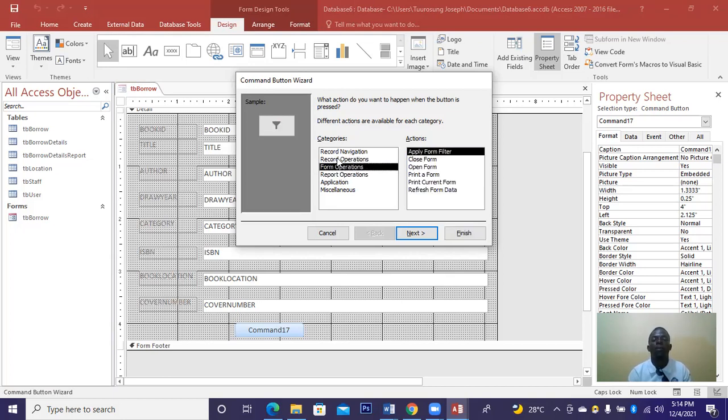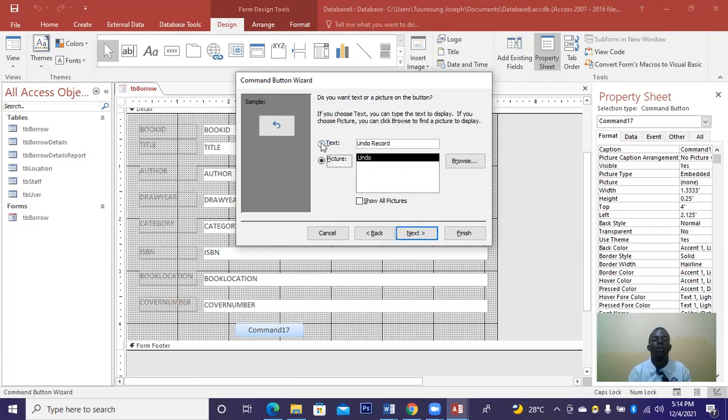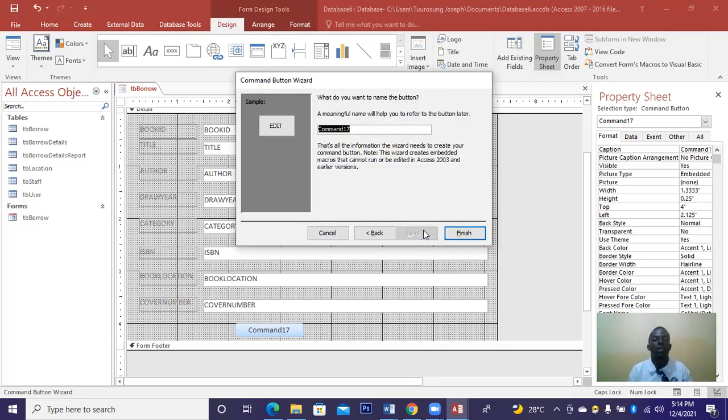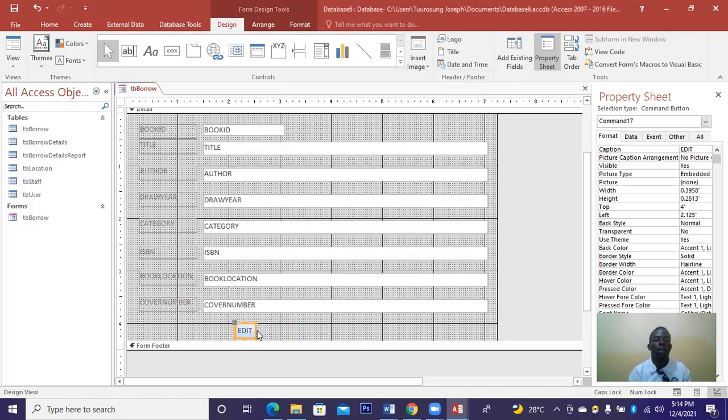Okay, so here you can see we have undo. So we can pick this one, proceed. We rename the undo as what? Edit. So edit here. Hit next. Finish.